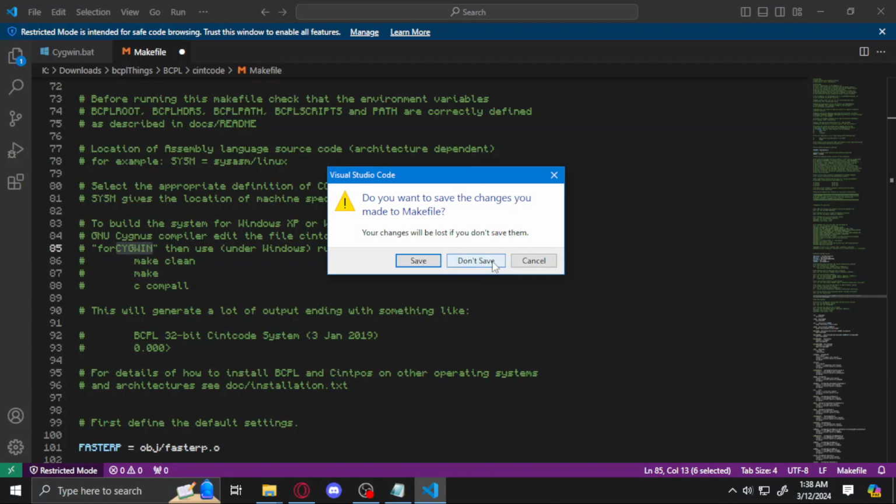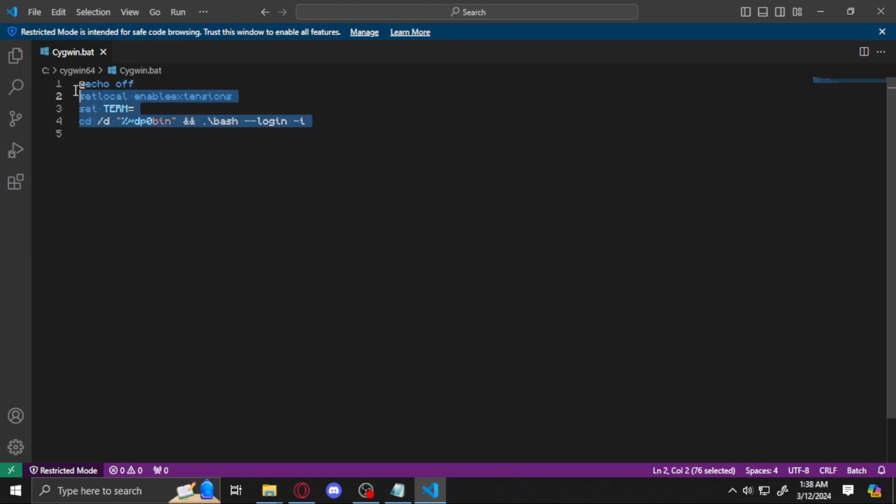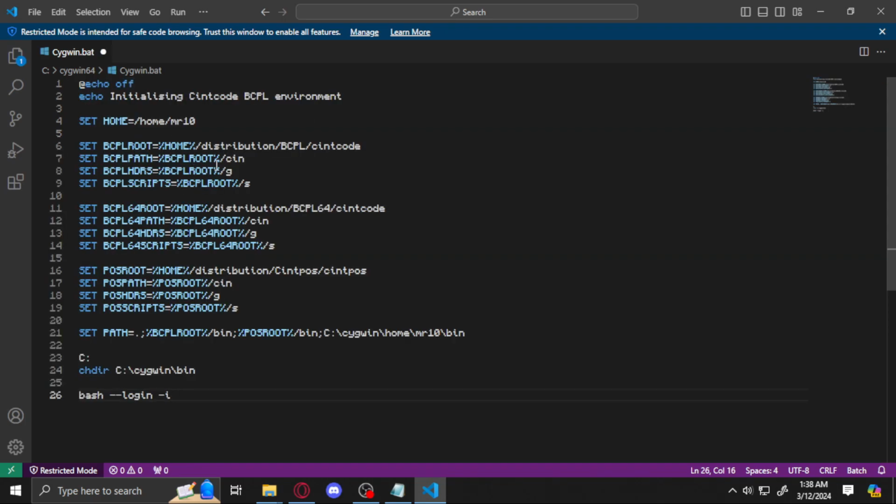It's up to you, it doesn't really matter, as long as you're able to edit the code or the text inside the cygwin.bat file. So you want to paste all of that there. Now once you paste all of it, don't leave just yet. You need to edit certain things because it is in a different computer.